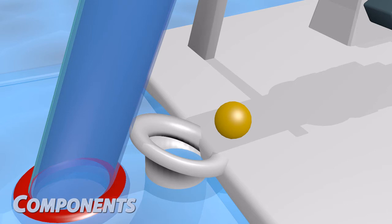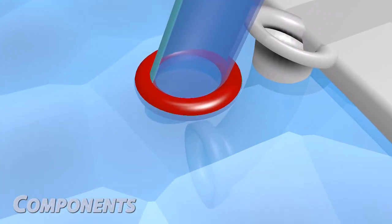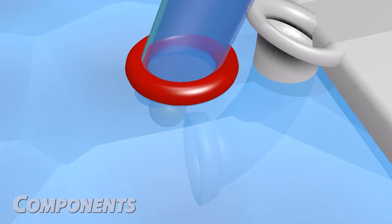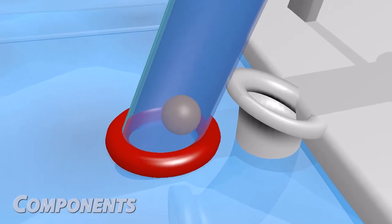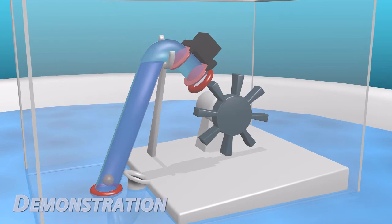At the end of the ramp, there's a pipe, and that pipe goes underneath the water. Now the pipe on the bottom lets the ball go through and end up under the water with little resistance. The ball is suctioned through, and then once it gets to the end, it floats back up to a big pipe at the starting position, which will reset the whole mechanism. Okay, with that established, let's watch the whole mechanism in action.